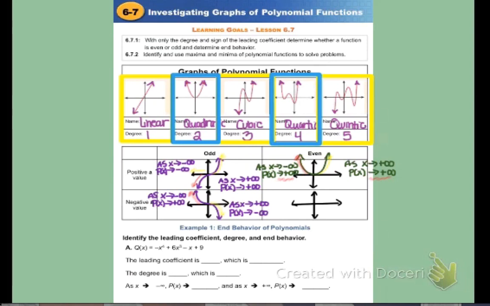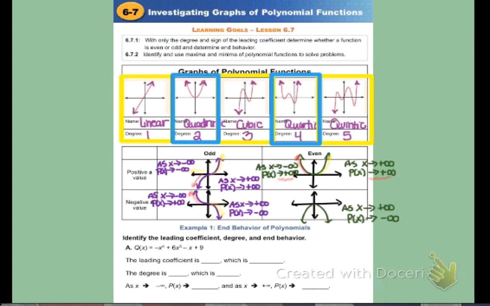Now, if I had an even function like a parabola that has a negative a value, in other words, the leading term is negative, that's going to be your typical sad face parabola, like this. And so to describe its end behavior to the right of the y-axis, we would say as x is approaching positive infinity, then the function itself is actually decreasing, which means we'd say it's going towards negative infinity. In other words, it's a decreasing function to the right of the y-axis.